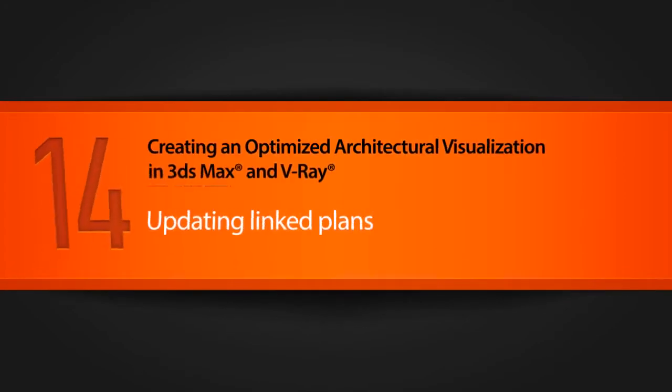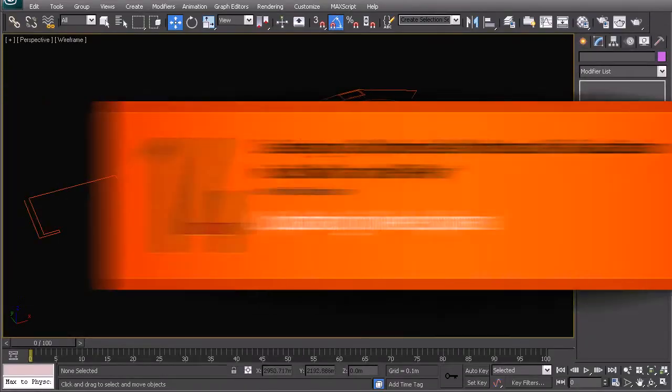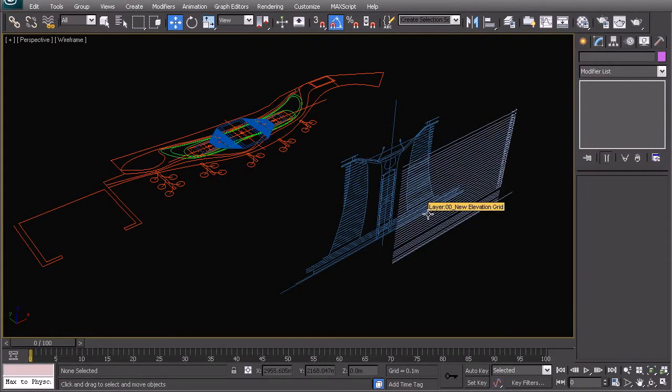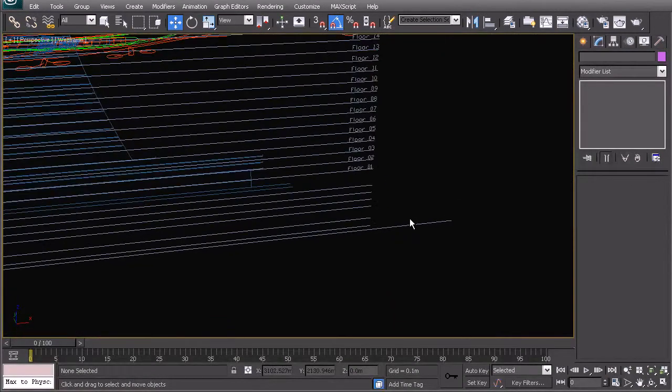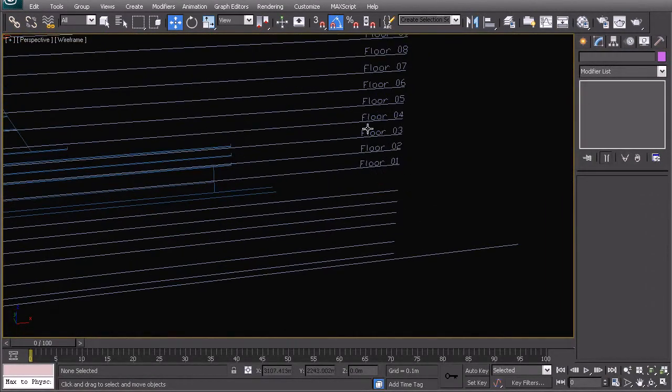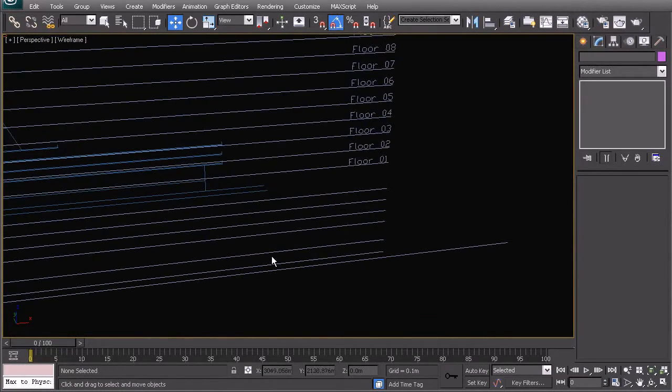Before we go into our modeling stage, I just wanted to point out, as a little fill-in, a small detail that we want to fix up in our CAD plan and then just update in this section here. If you zoom into the heights here, you'll see that you only have the floor numbers. And if you go into the CAD plan, you'll notice that we had the actual heights written down. Now, if you think back to the CAD section of this tutorial, remember that we had to explode all of our text for us to be able to view it in Max.